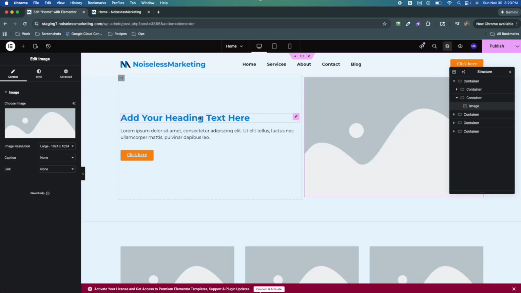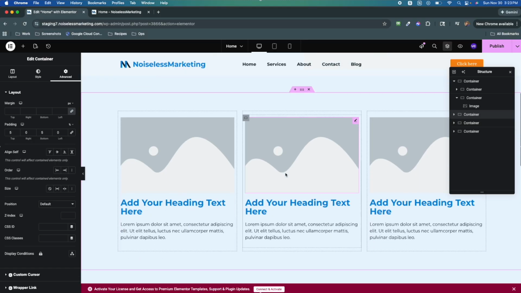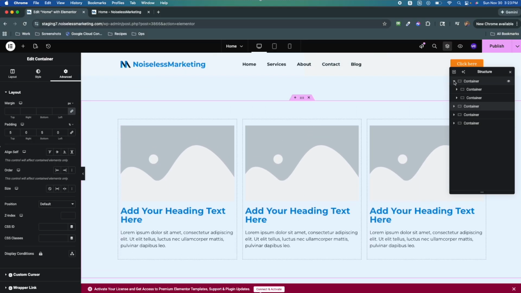Today, I'm going to walk you through how to hide a section in Elementor. So on the page that you have a section that you want to hide, there are a few ways to do this. Let's say we want to hide this section with the three boxes, okay? So way number one is just hiding it on the back end here in the page builder, but not hiding it on the front end. So how do we do that?